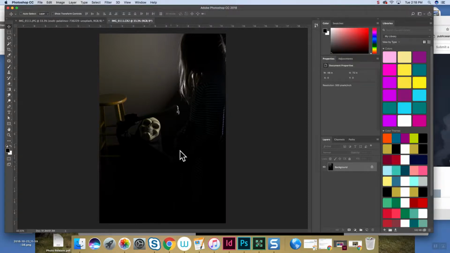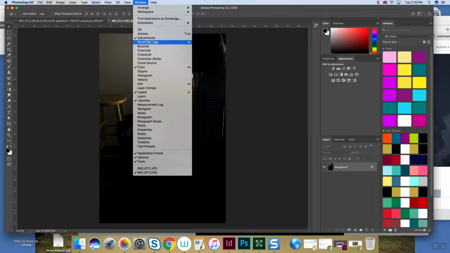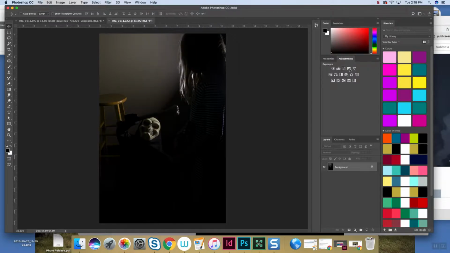But here I am in Photoshop. My image is open. This is the image that I am using for my spooky photo. This is the one I captured for my spooky photo. In here, I could start with applying some adjustment layers. So here's my adjustments panel. If you don't see it right when you open your window, go to Window and click on Adjustments right there. In here, there are lots of options.